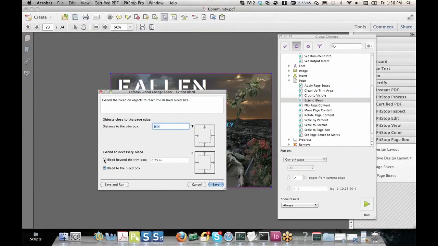Of course, important, you have to have a bleed box, or you say bleed beyond the trim box. So you want to say it has to be at least an inch or a quarter of an inch outside of my trim box, right? So two important things with images: it depends on the clipping path, and if you use the extend bleed action or a global change, you have to make sure you set up your distance. This one is less important than the first one, the objects you want to trigger.